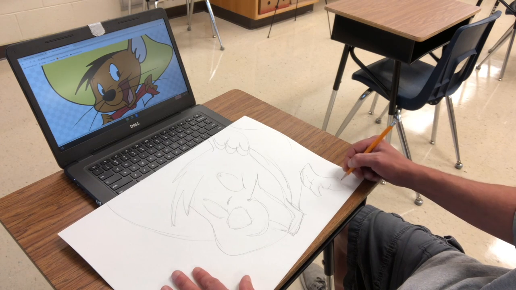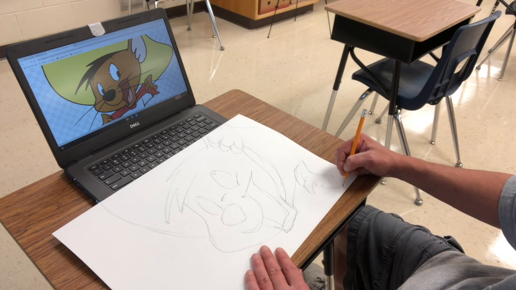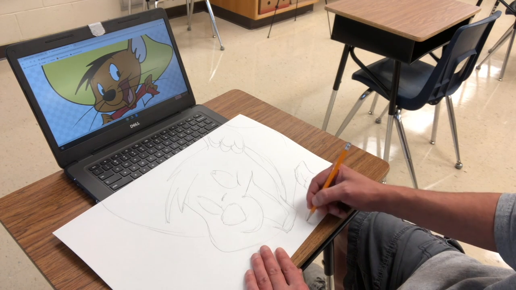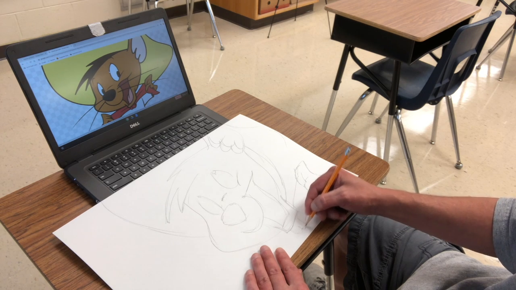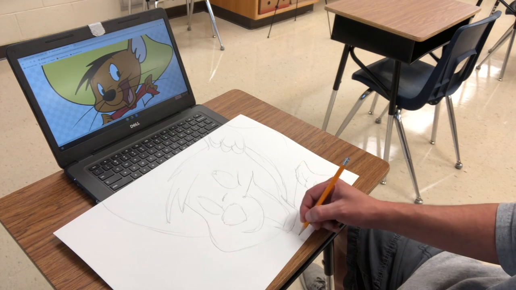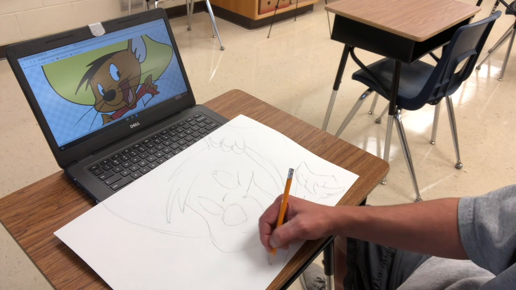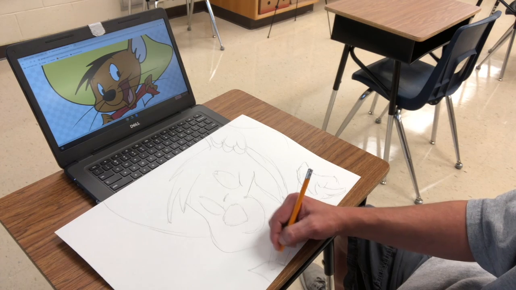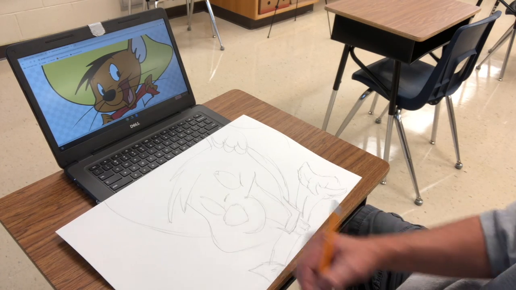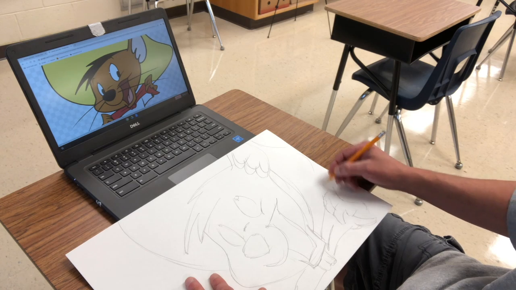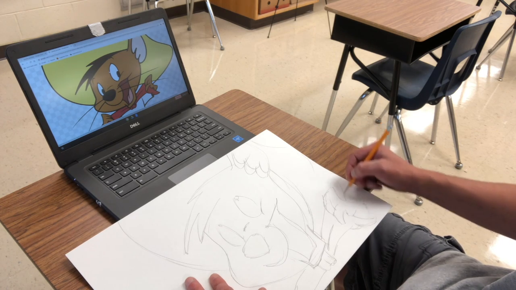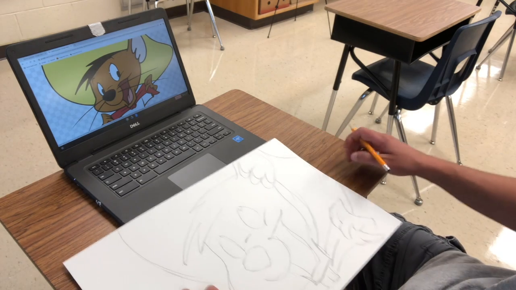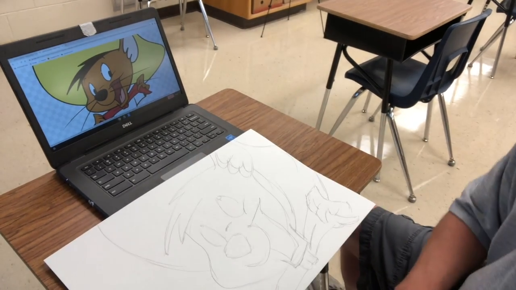And again, I'm doing this very fast. You do not want to go that fast. You want to go kind of slow. And I have the other part of the hat coming down, which actually comes into there. So I actually made it a little bit bigger, which is fine because my hat goes off the paper. So that is the basis for our drawing.